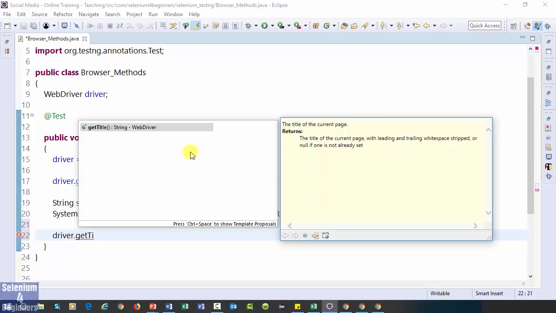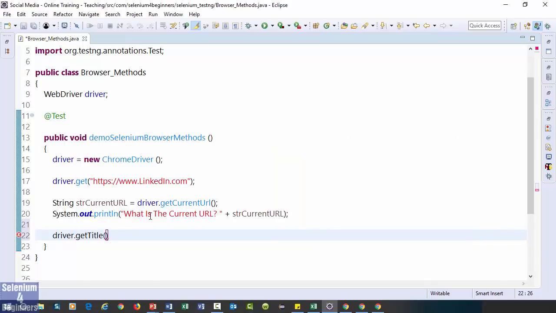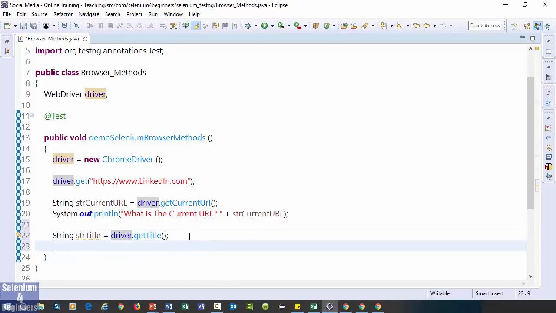I'm getting ready to assign the value string str_title and print the value. What is the page title? Plus str_title.